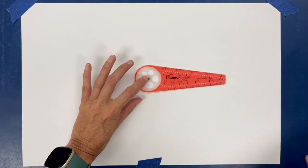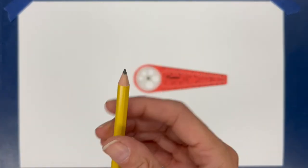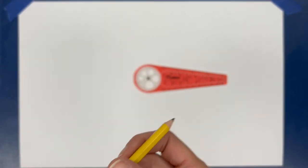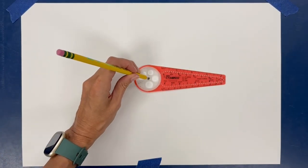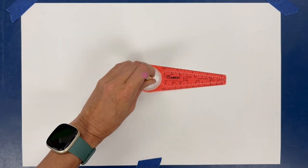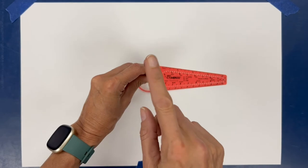Line up this little grommet with your dot and take one of your pencils. It's sharp, but not super sharp. Super sharp is no good because it'll eventually snap and we don't want that. I'm going to take the hand I don't usually draw with and I'm going to hold my pencil straight up and down and I'm going to push somewhat hard on this.